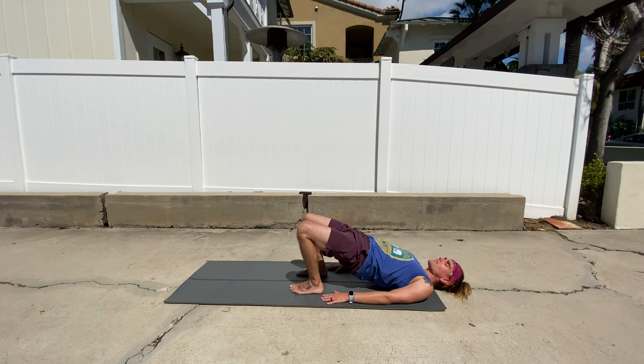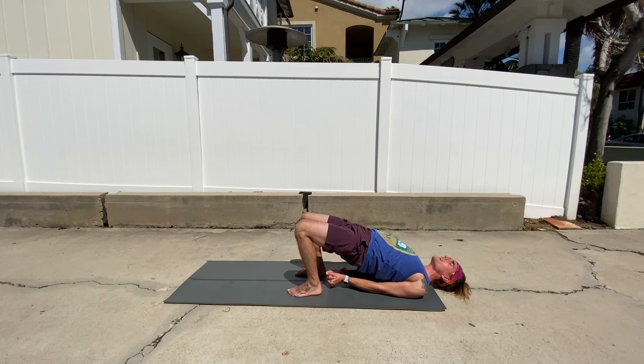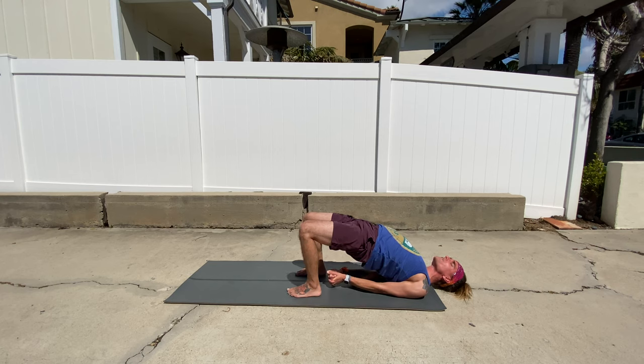Bridge pose. Option one, we stay here with the palms down. Option two, we roll one shoulder at a time behind the back, clasping the hands. Keeping our feet rooted, we lift up through the hips. Slight internal rotation of the thigh. Chin away from the chest, spine stays long. Very good. Inhale a little higher.